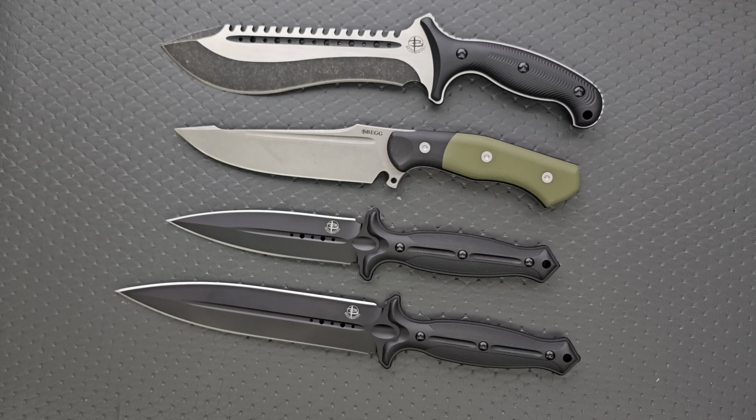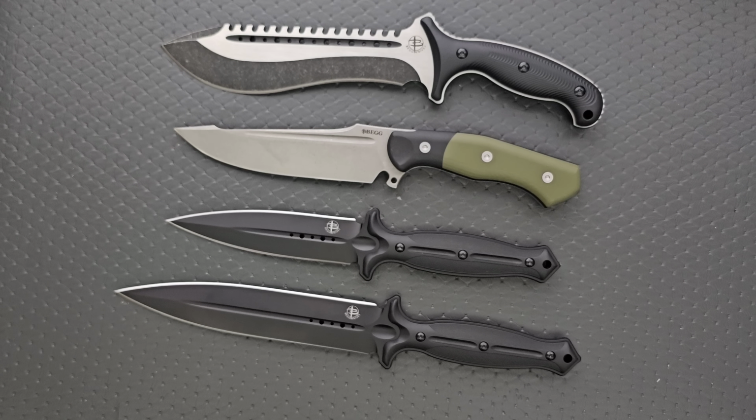Very cool stuff. Guys, that's going to be pretty much it today. I don't know that you'll really get full reviews because anything that I can comment on in a review, I would have already commented on. These are kind of hard for me to carry around and use authentically. But I would venture to guess that they're going to be pretty tough given that they are 1095, right? I don't think that's necessarily a tricky material to work with. I think that's kind of been figured out over the years. But it is an appropriate fixed blade steel. There's lots of people who are big into fixed blades who swear by that stuff.